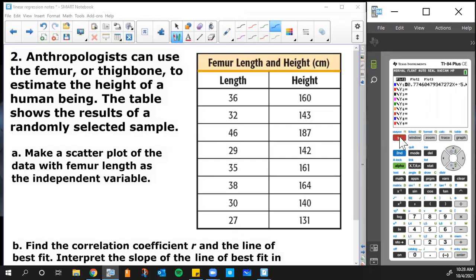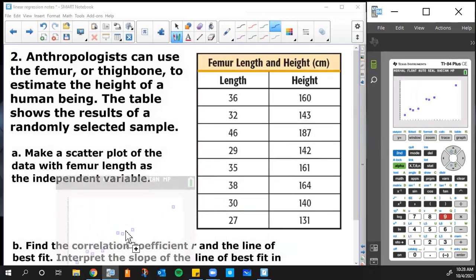I'm just going to y equals. Now, what is this that I already have on y1? It's from the last problem, right? We don't need that. All right, so if I just want to see the scatter plot, I can get rid of the old equation that was there. And then how do I make sure my window is set properly? Do I have to do that by hand? Zoom and go down to option 9, and it will give you a nice clean window for you to work with.